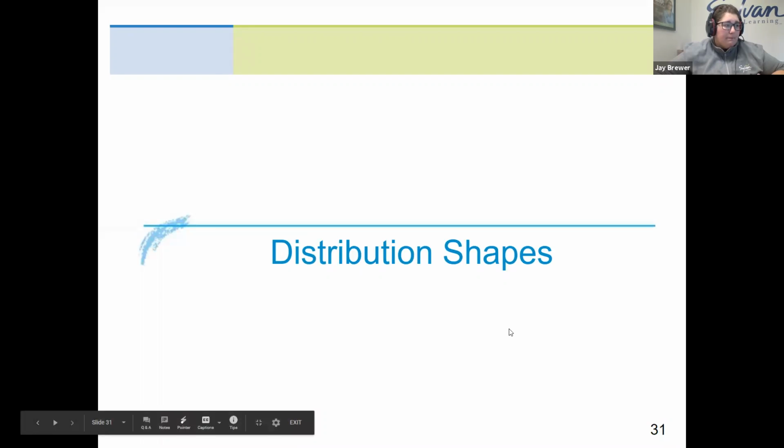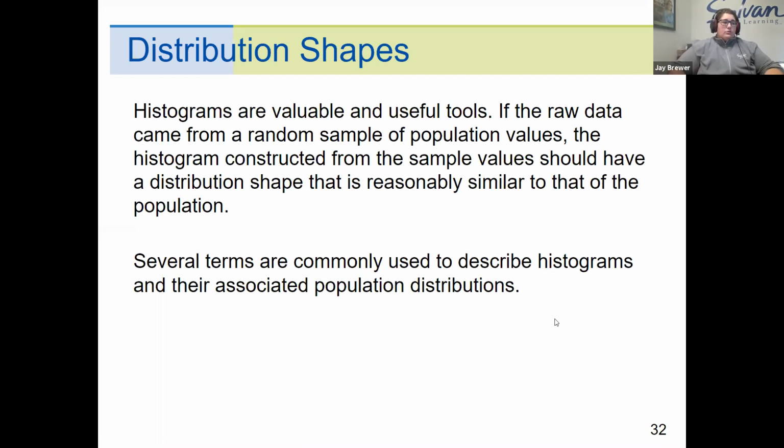All right. Distribution shapes. So histograms can be valuable and useful. If the raw data came from a random sample of a population, the histogram constructed from the sample values should have a distribution shape that is reasonably similar to that of the population.